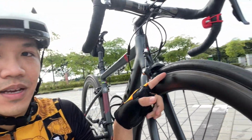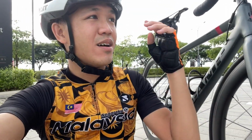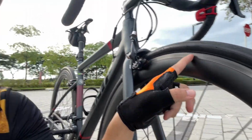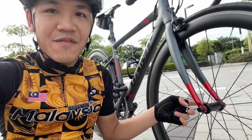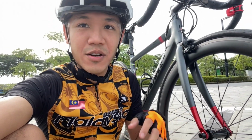So another thing to note is the brake surface. Right now, as you can see, after 1000 kilometers, the brake surface is still very nice. I did not see any signs of wear or tear, no burning whatsoever. I brought this to do downhill, uphill, Hulu Langat, you name it, and also 200 kilometer rides and 100 kilometer weekly rides also. So the brake surface definitely did not disappoint. As you can see, if I clean this, the surface will be as good as new, so no problem on that. And the hub, after sometimes some cheap Chinese hubs will cause some noise, but that did not happen for me so far.